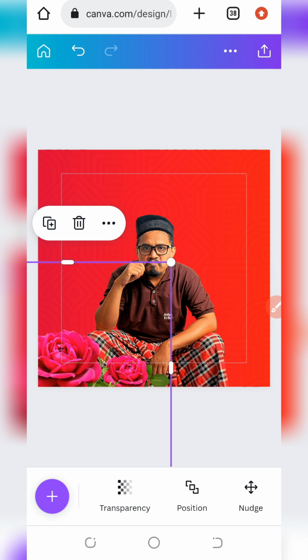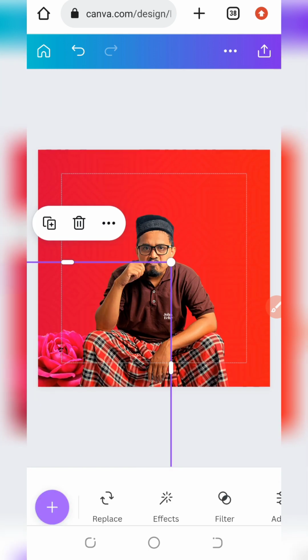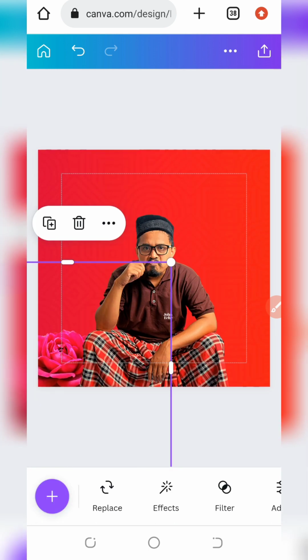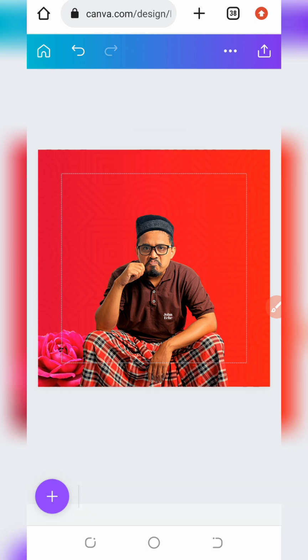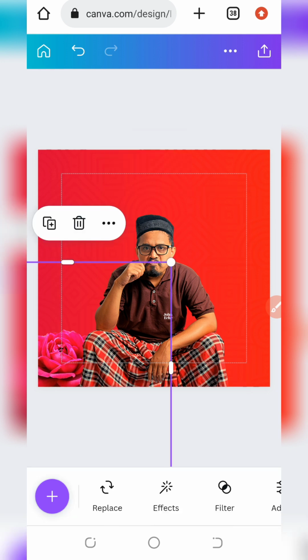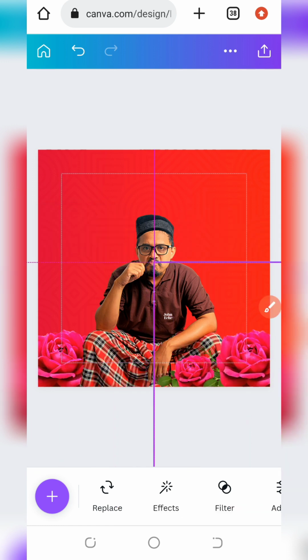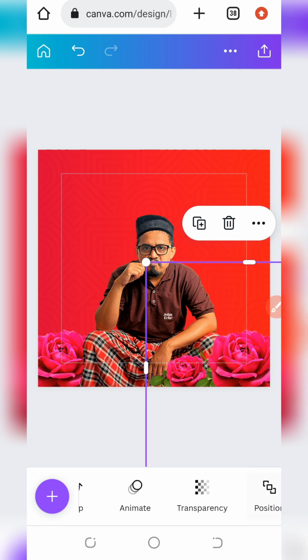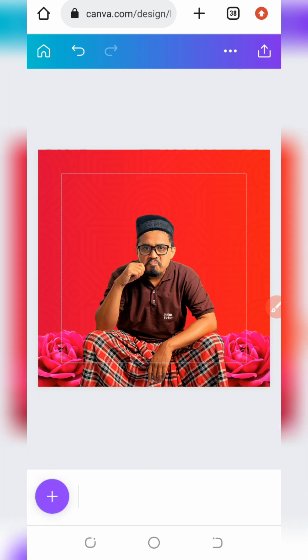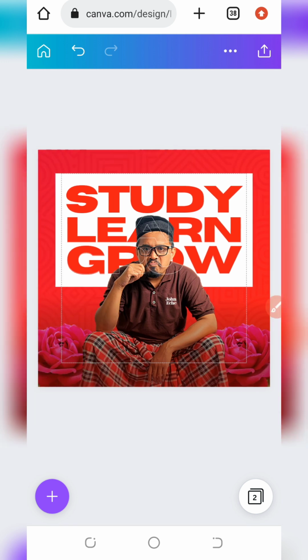Go to your position, go backward, and then you can, all right, so this button right here is for copy, as you can see there. So click on it to copy, bring this over here, go to position and take it back. All right, so there we have it right there.